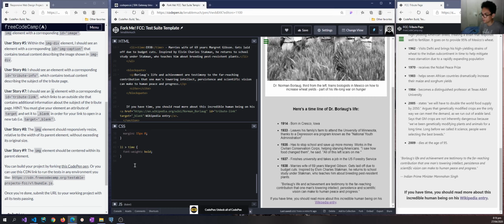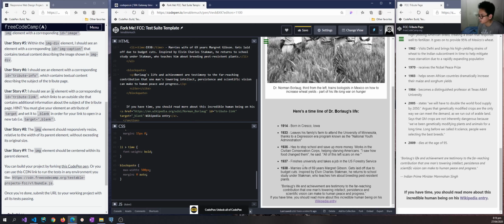So we add here block code, max width of 500 px, and then we define margin of 0 and auto on both sides.